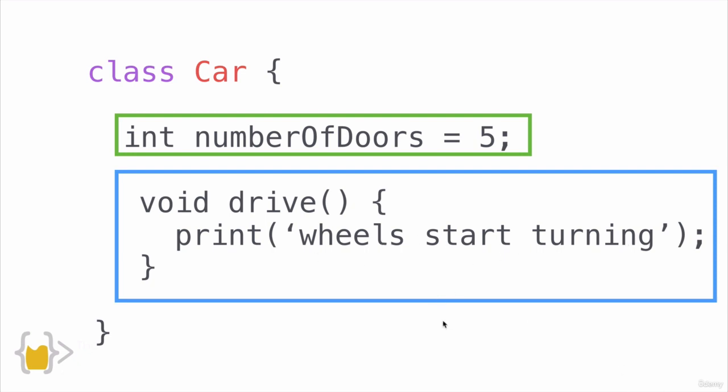Now notice how inside a class, our variables are no longer called variables and they're called properties or fields. Similarly, a function, when it's defined inside the curly braces of a class, it's now called a method and not a function anymore. So if you're new to programming, there's a lot of new words, and it's a good idea to build your own glossary of words because it's just like learning a new language. When people refer to a method, you can think of them as just a function that's associated with a class. And when people are talking about a property, it's simply a variable that's associated with a class. And once you hear it often enough, then it'll start becoming second nature.